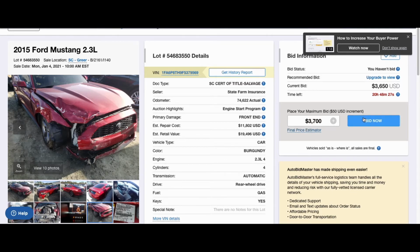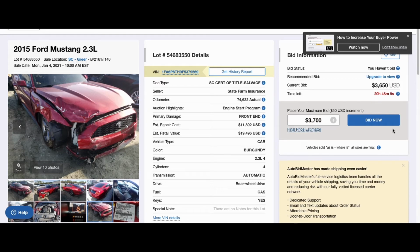So if you wanted to bid on it, you would basically put your maximum bid and hit bid now. And basically, you'd be outbidding everyone until your maximum bid is reached. You can also prepay for shipping, but if it was a buy it now, you could also do buy it now, similarly to eBay. The way Auto Bidmaster works is very complicated.